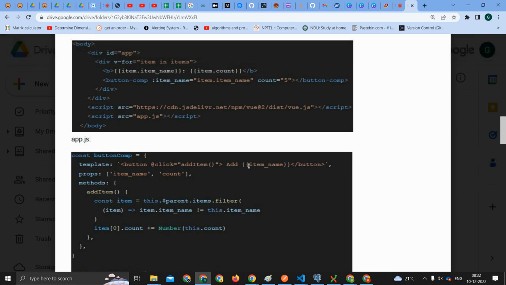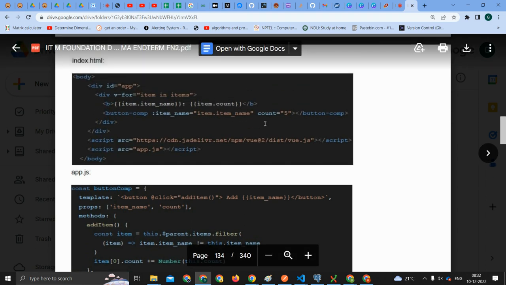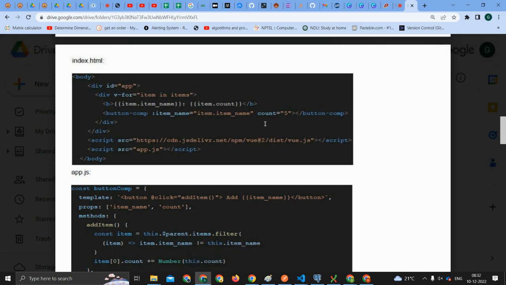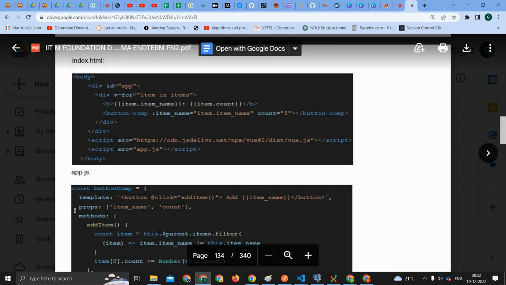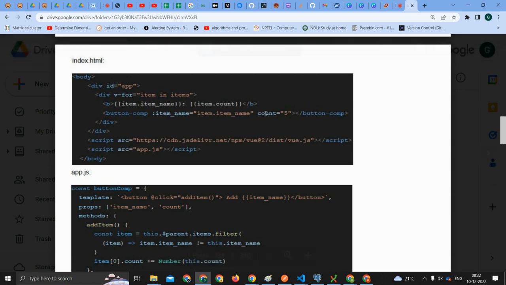I'm still trying to understand here. I'm passing a prop to get that, I guess. Count 5. Yeah, here we have the prop. Oh, we are passing it from here.